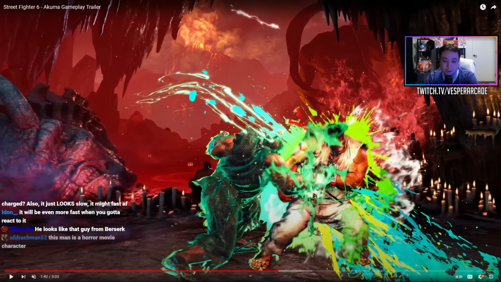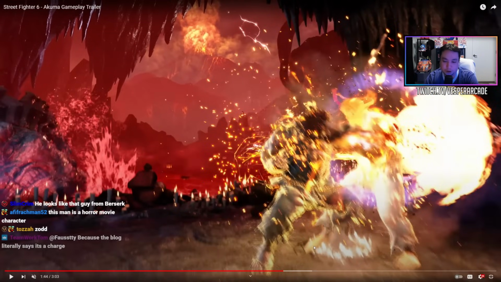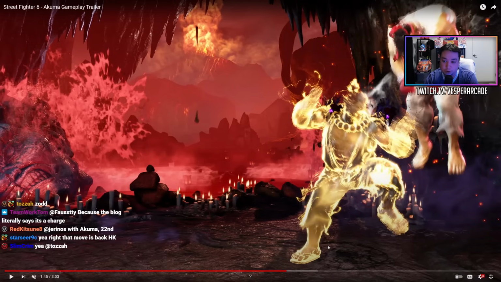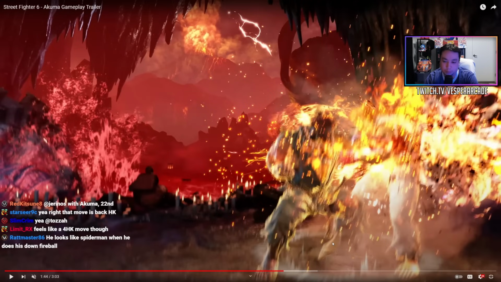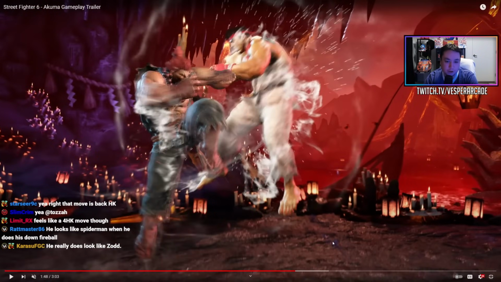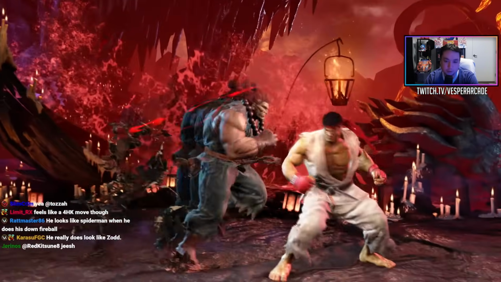Drive rush overhead. Top tier confirmed. Back medium kick. OD version of his palm. Core circle back punch. The back heavy kick. OD version of his fireball, which he charges extremely quickly. Or it's canned, and that is like what it is normally. Heavy uppercut. TK OD fireball. Heavy Tatsu. Teleport back, teleport forward, command grab.